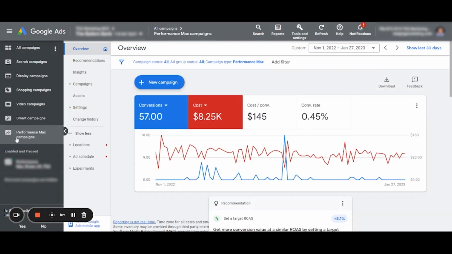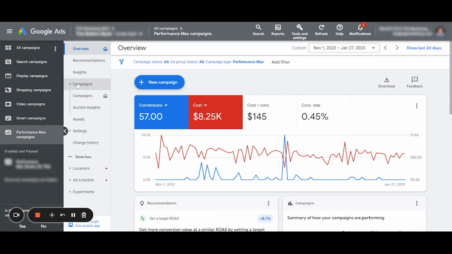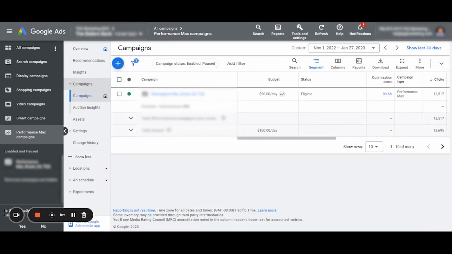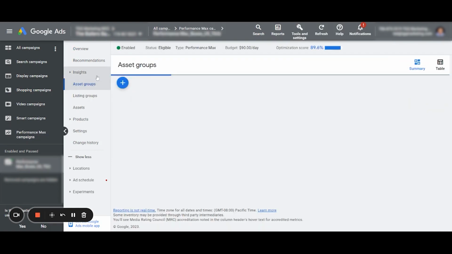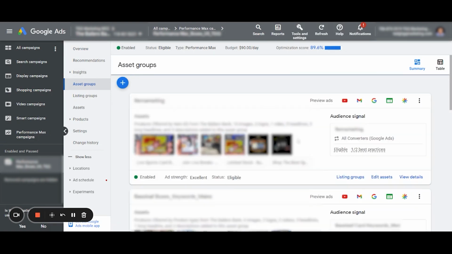So if I click in here, the Performance Max structure prior to me taking over, if you go to asset groups, there was only one asset group with multiple different signals lumped together, which were affinities, in-markets, remarketing, and all such, all for all their products. So when you have too many signals that are not relevant to the images and products being shown, it becomes a mismatch of images and audiences, depending on where in the funnel.